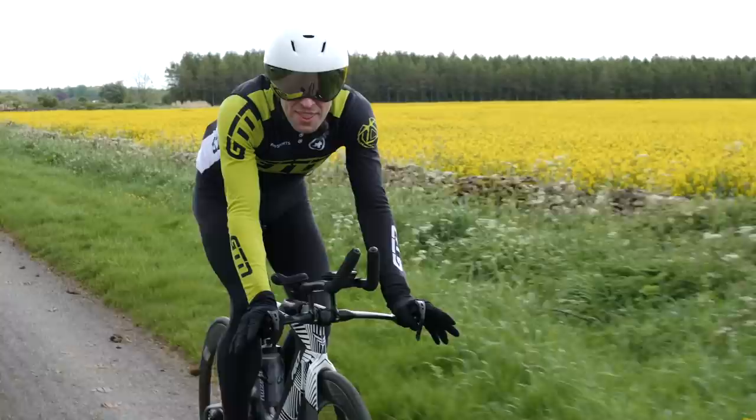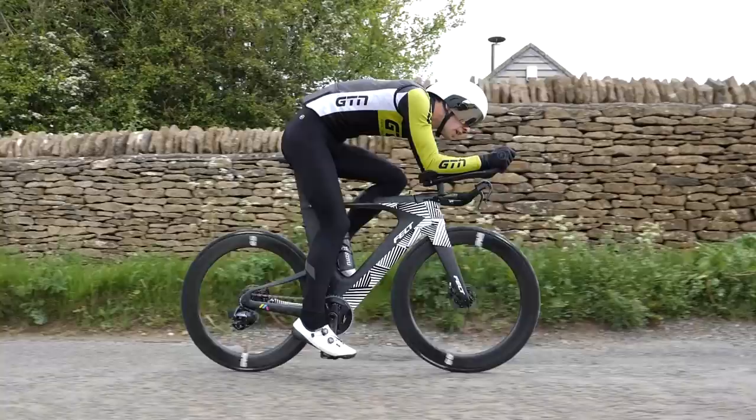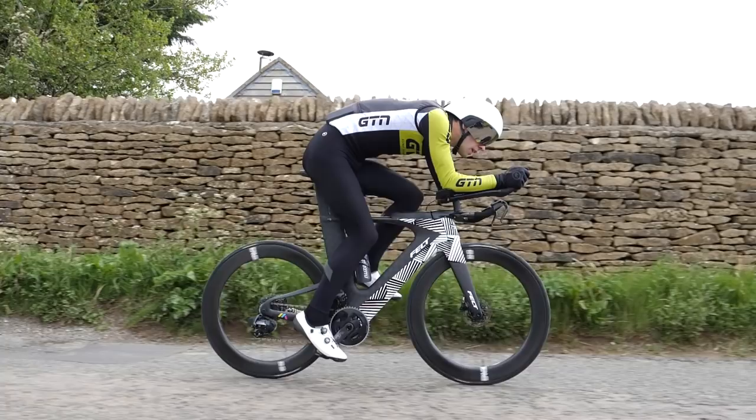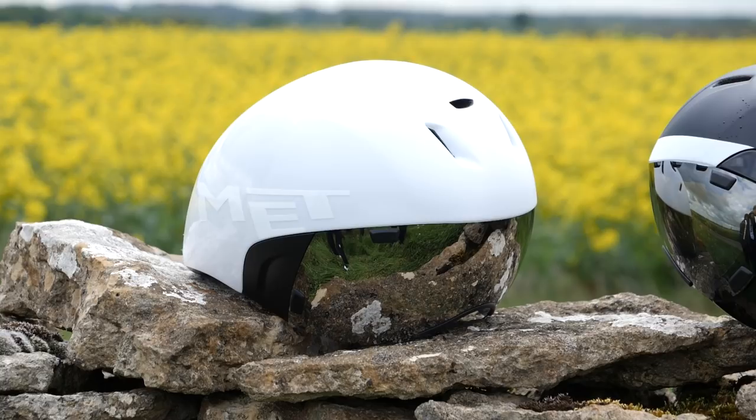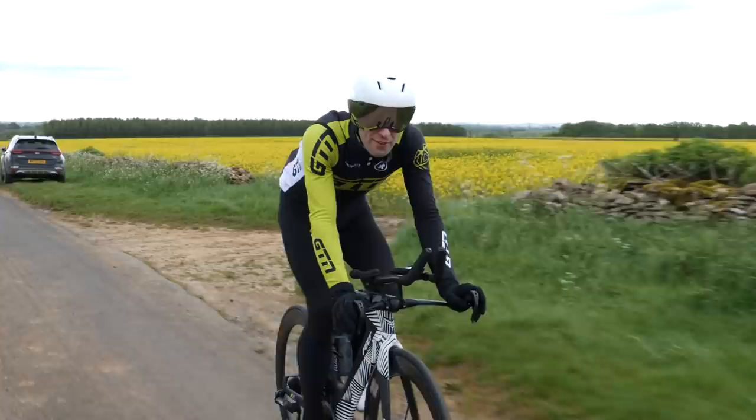This is where the short tail helmet comes in. If you know that you're not able to hold that super tucked aero position for the long tail helmet to slot into your upper back, the short tail helmet may be the option for you. And typically, as is the case with the Coda Tronca that I'm wearing now, whilst it has a shorter length and tail, they actually change the frontal profile to optimize and improve the airflow over and around your shoulders too.